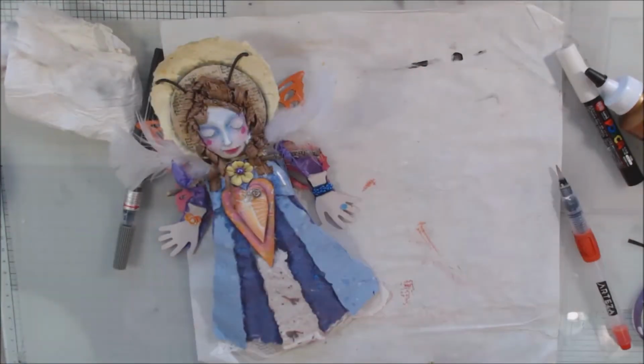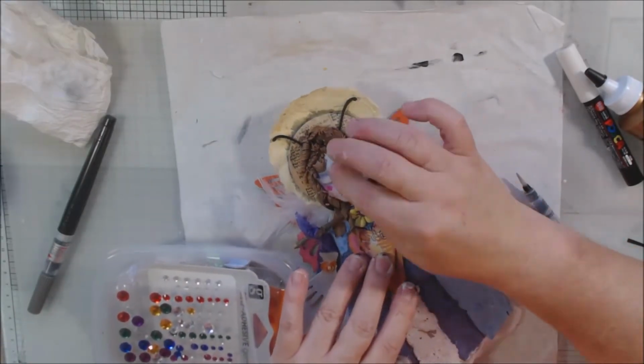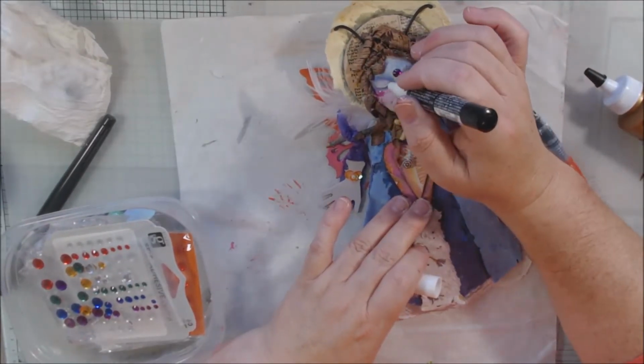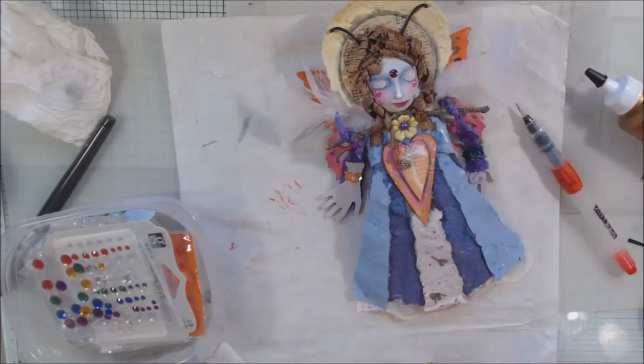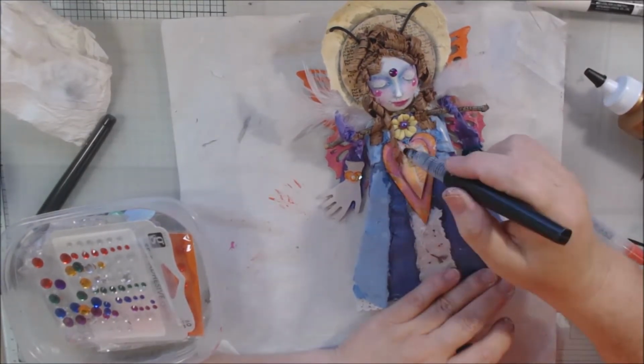Still making sure those butterfly wings are stuck because they were wiggly. I put a stick-on gem in the middle of her forehead for her third eye. Still adding some more white. Just really trying to get the face to be dimensional.